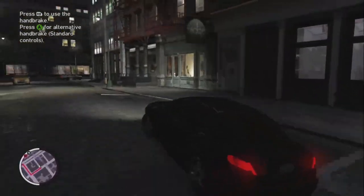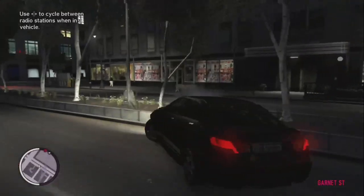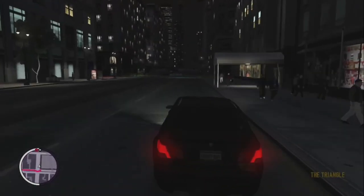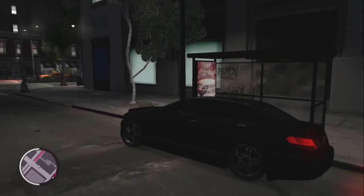Whoa! And hold on, Tony. Taking a shortcut here, buddy. Whoa! It's gonna take me a while to remember how to drive here. Jeez, this car has some good drift. Oh, wanted me to go over this way. Excuse me! Oh god, right into the bus shelter.